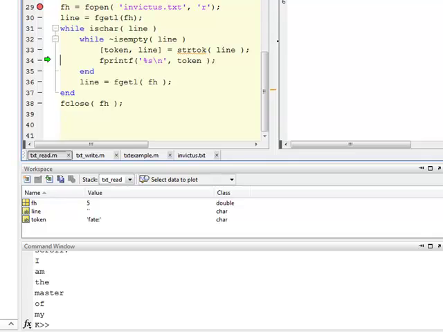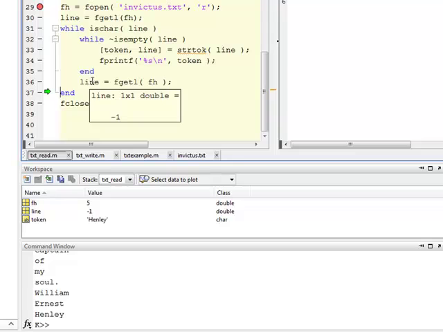Now line is empty. And so I fall out of this loop. I get the next line on line 36. I go back up to the top. It is of type char, and it's not empty, so I eat away in the inner loop. Now it's empty again. So I fall out of the inner loop, get the next line on line 36. I go back to the top, that is of type char, and now my inner loop goes to work on that. Eats away at it, line is now empty. And so I fall out of the inner loop, I get the next line, but that value is -1, so I fall out of the outer loop, close the file, and I'm done.